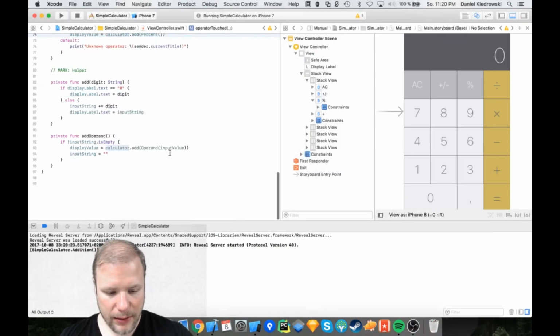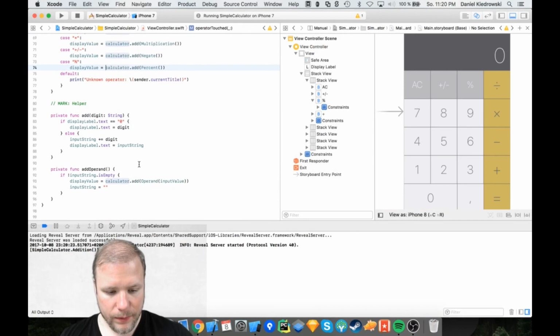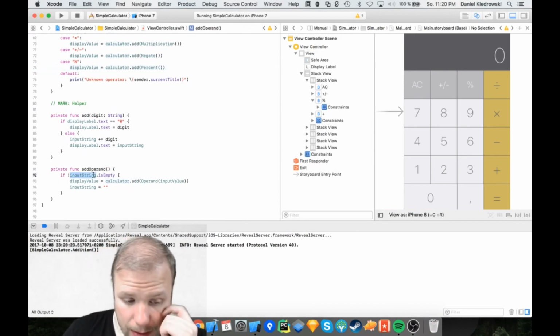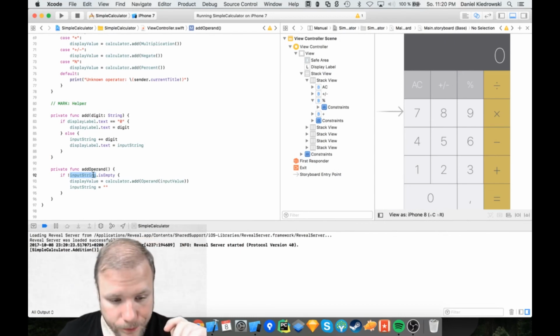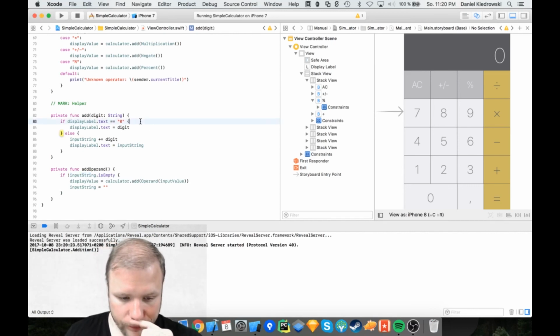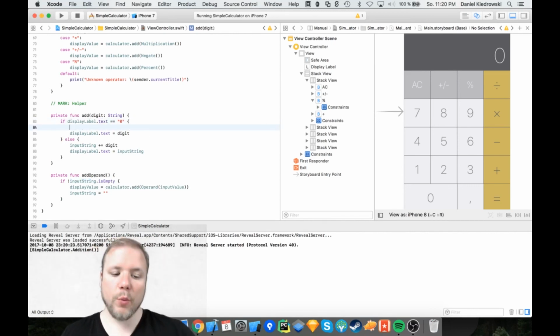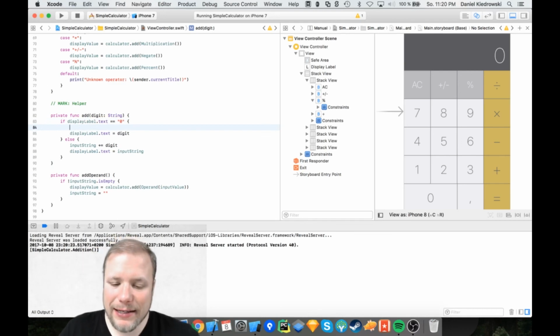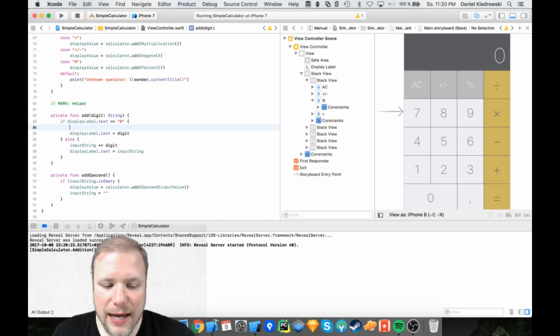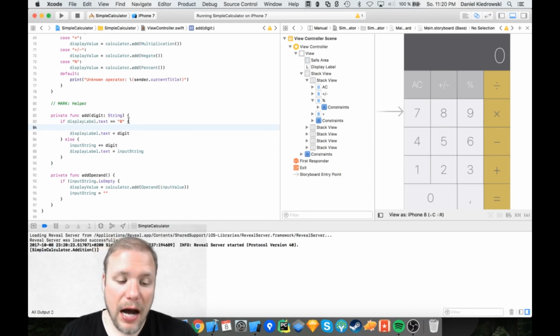I did mess something up here. So what went wrong? The first operand didn't get added to the current stack.